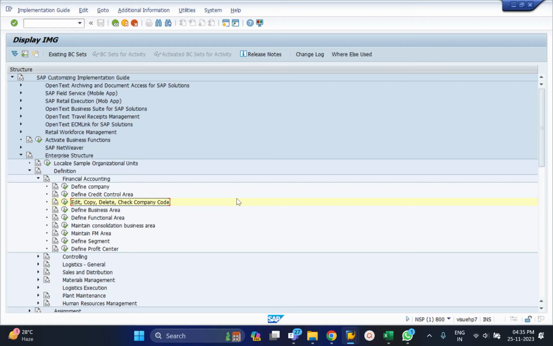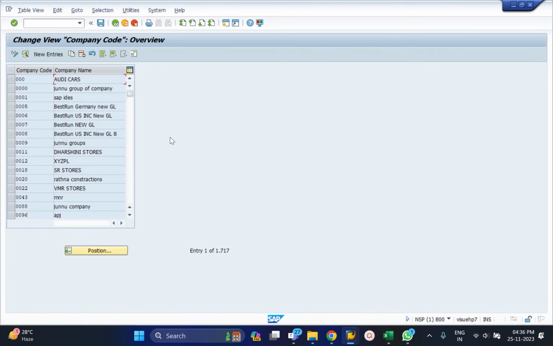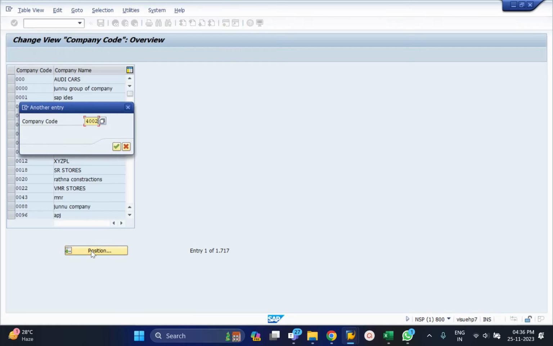So every time you must be very alert. Whenever you click on save, see if the transport code populates. If not, then that may be a non-transportable object. You might be thinking, okay, I moved the transport and it should move, but it won't happen, and later the client will escalate saying that you have not made the proper changes. Clear? Okay, now we have this 4002 company code created.